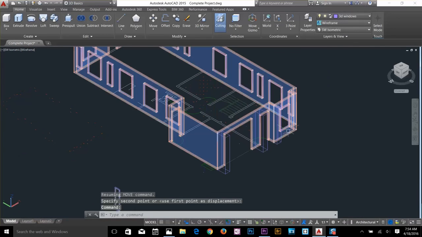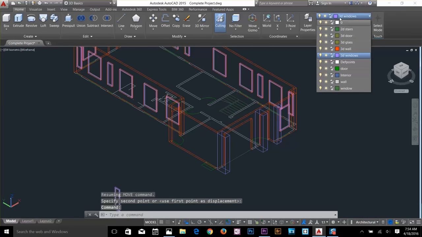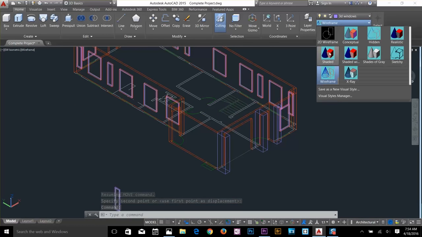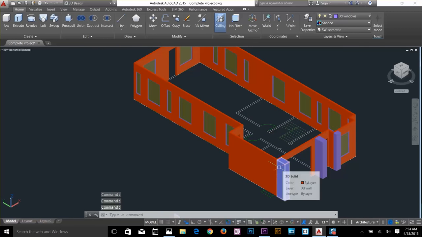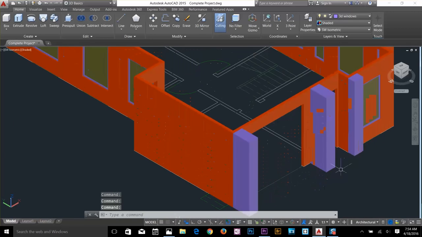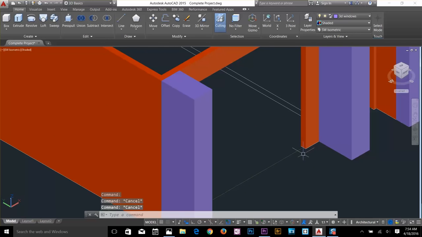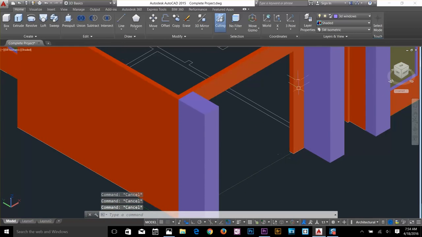Alright guys, so our windows are done now. I'm just gonna change that to shaded so you can see that our windows are done now. So now what I'm going to do, I'm going to make a door, but first I'm going to make a garage door.